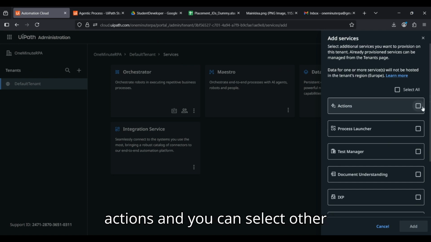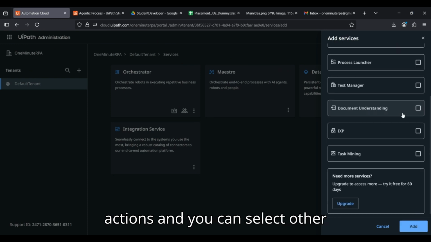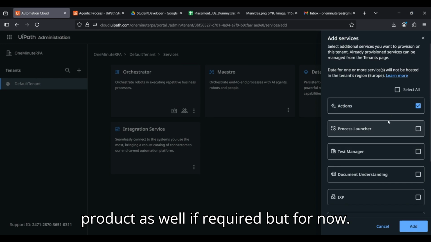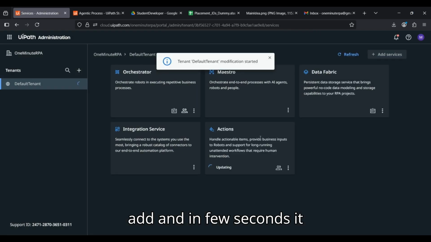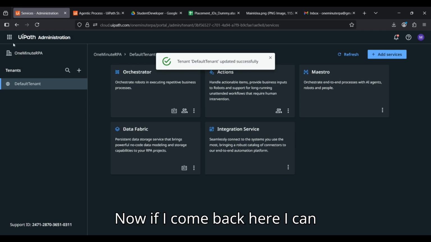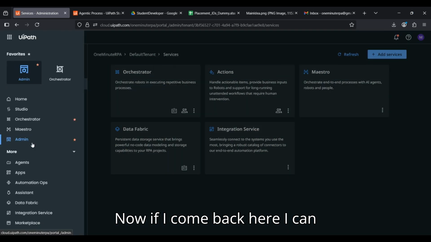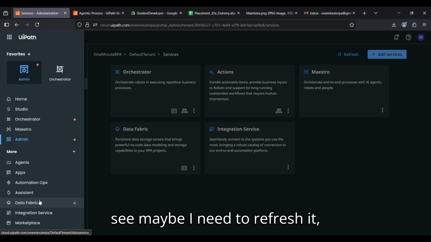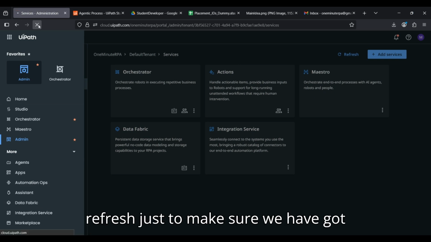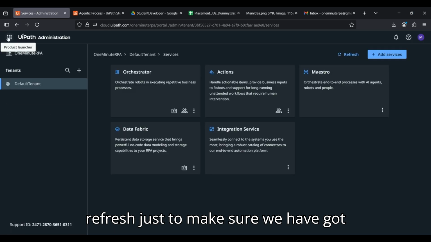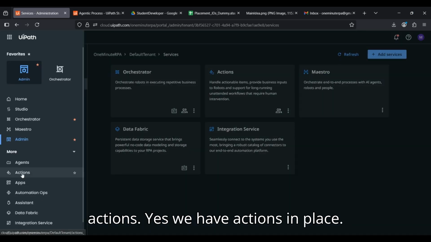Yes, we have actions, and you can select other products as well if required, but for now I just need actions. I click add, and in a few seconds it will add the actions to my tenant. Now if I come back here, maybe I need to refresh it, but you will see it here. Let me do a refresh just to make sure we have got actions. Yes, we have actions in place.